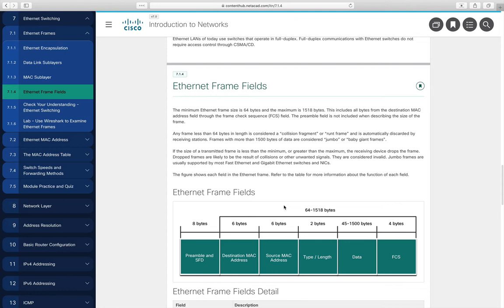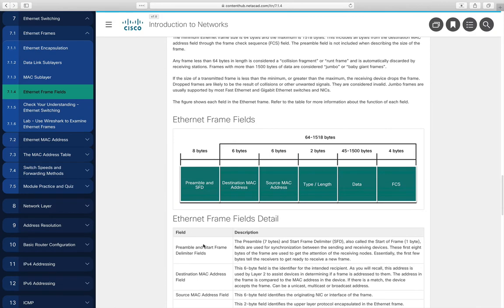Kind of alluded to that a little in the previous module, but I'll talk about it in more detail here in a moment. So Ethernet frames are relatively small. The smallest is 64 bytes. The largest is 1,518 bytes. So anything we're transmitting is broken into these very small Ethernet frames and sent across the network.